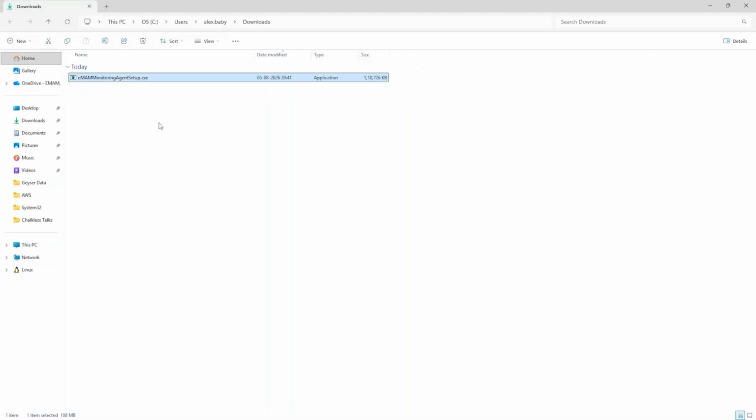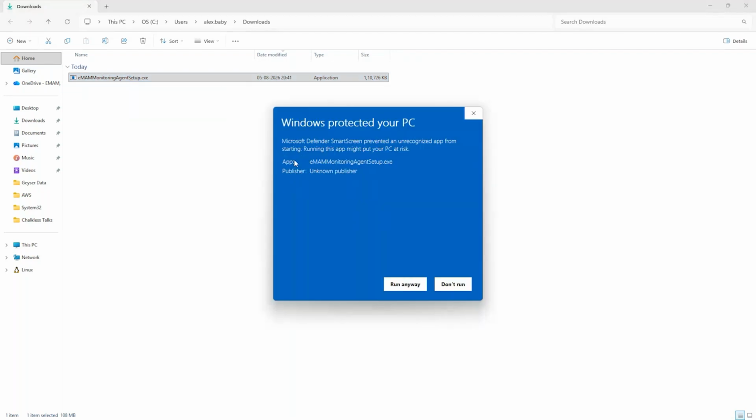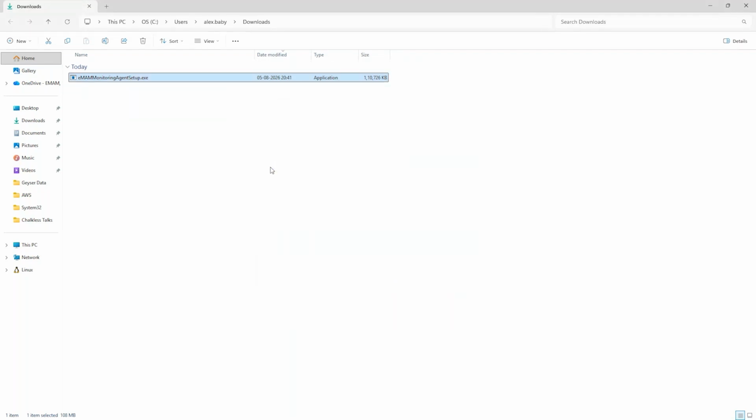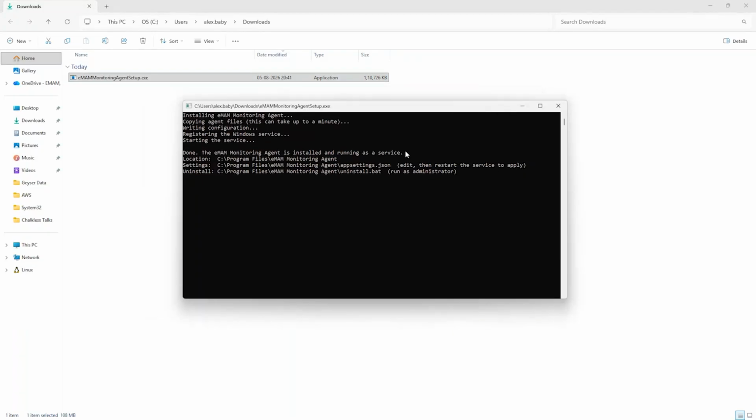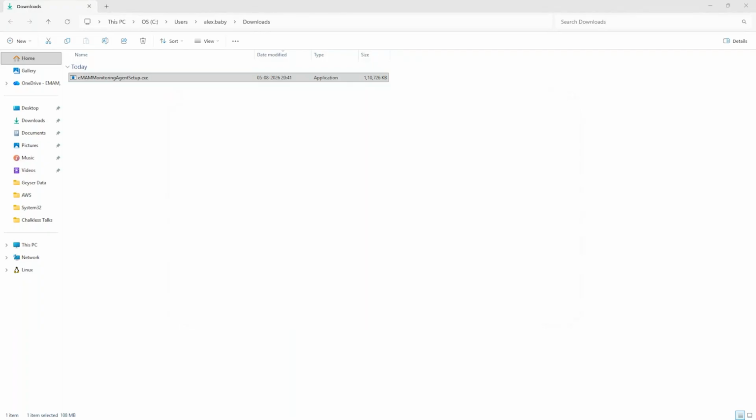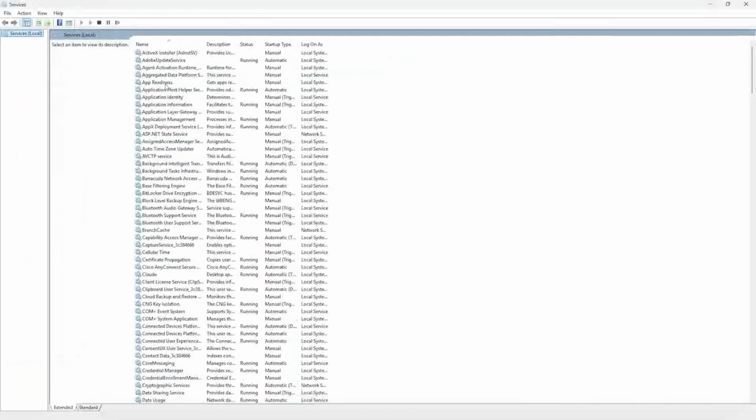Okay, we are done with the download. Now I'm going to double click on this, and it just opened a command prompt, and it's done. So the agent installation is also completed.